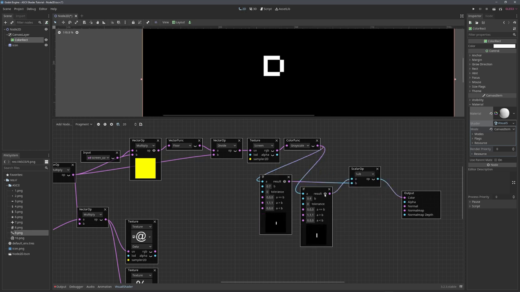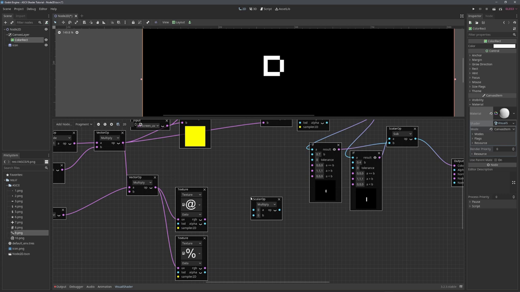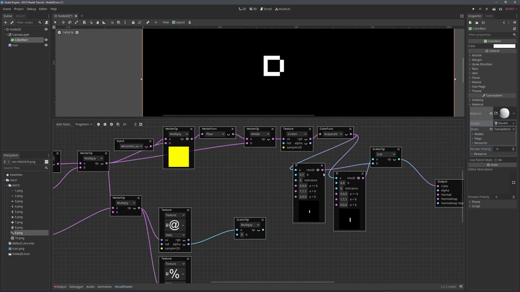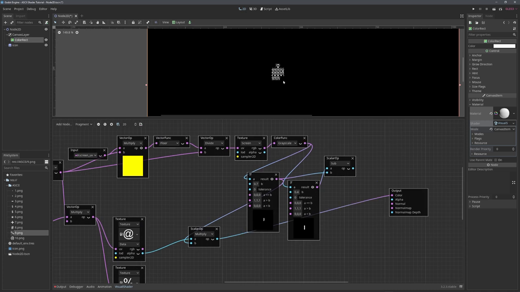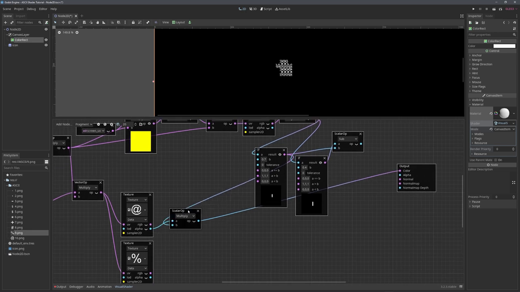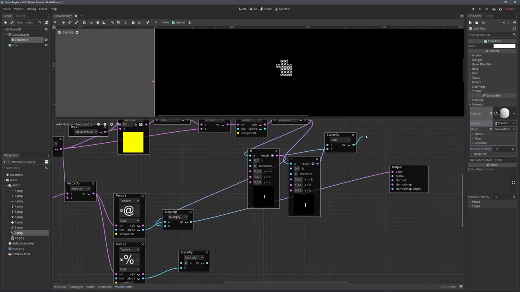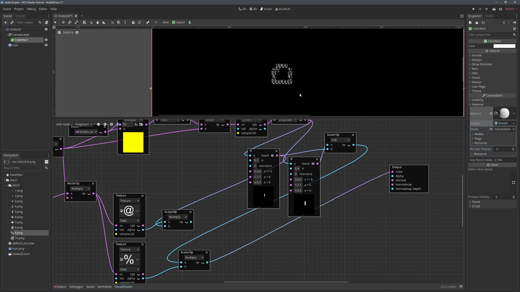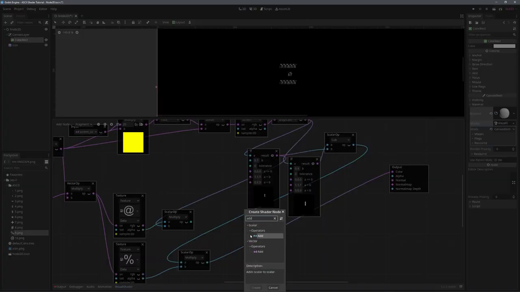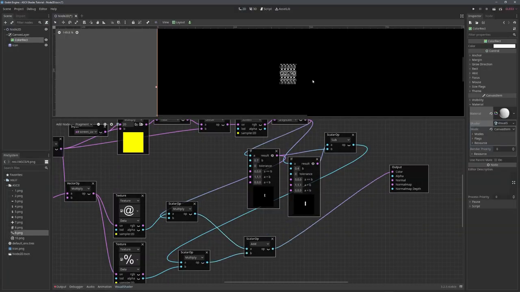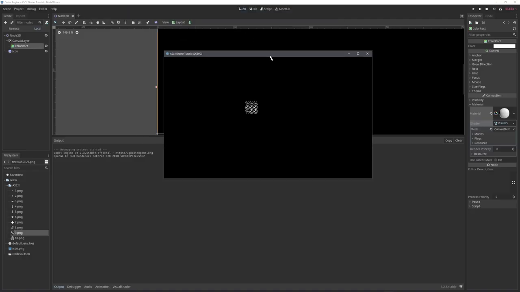What we now need to do is to subtract them from one another, just like this, so we only get values between 0.4 and 0.7. Now we can use a multiply node to multiply this texture with the result of the first if node, which gives us this ASCII character on all spots where the brightness is above 0.7. And let's multiply the second character with the subtract output, which gives us this character in all of the spots where the brightness is between 0.4 and 0.7. And now we can just add both of these results together for the final ASCII result. And if we have a look at this in rendered view, you can see that everything works as expected.